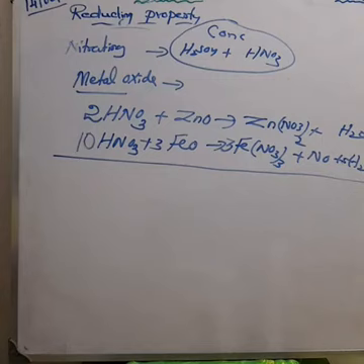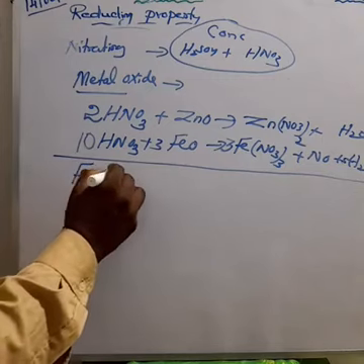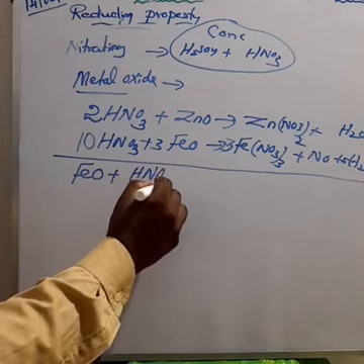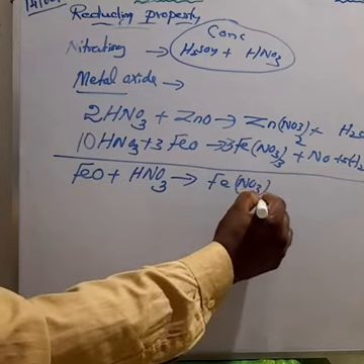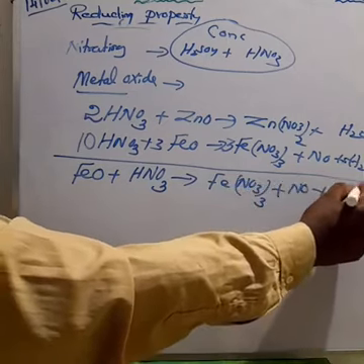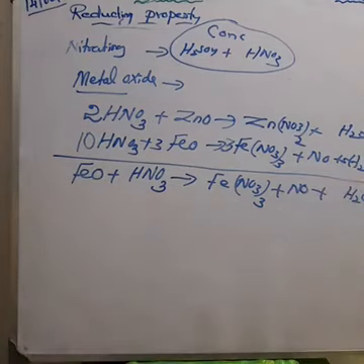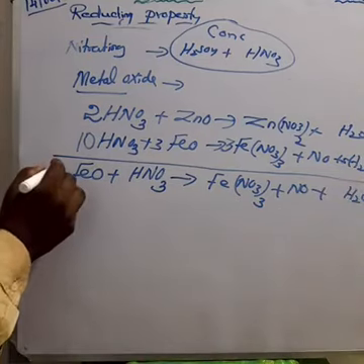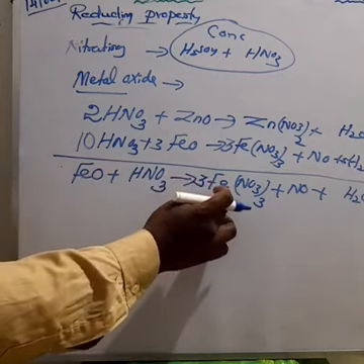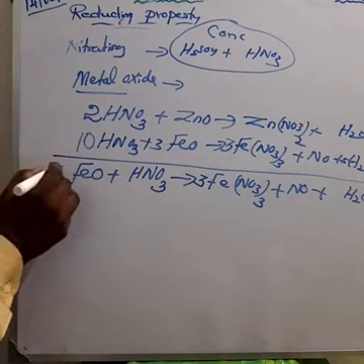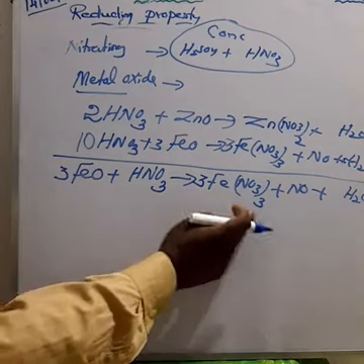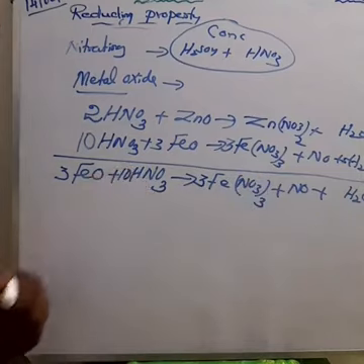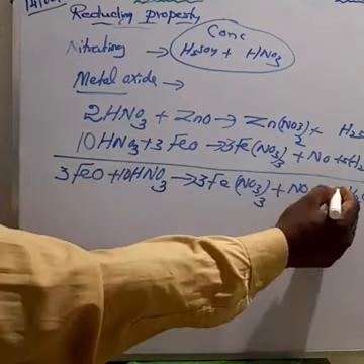Once again, please look at the equation. FeO plus HNO3 gives Fe(NO3)3 plus NO plus H2O. First I am converting the product side, make it 3 Fe(NO3)3. On the reactant side you have to change it to 3 Fe. So 3 Fe is balanced. How to count the nitrogen? Product side 3 into 3 is equal to 9. 9 plus 1 is equal to 10. So make it 10. On the product side also make it 5 molecules of water.